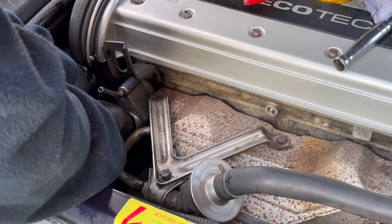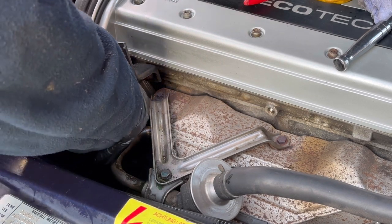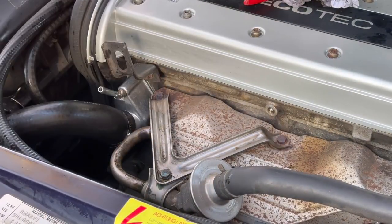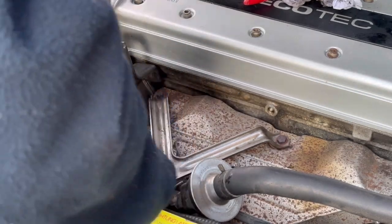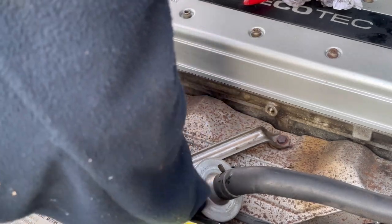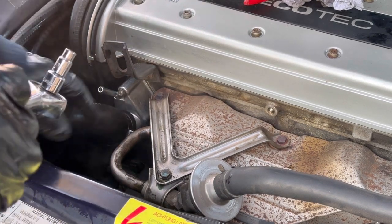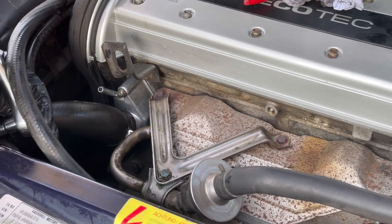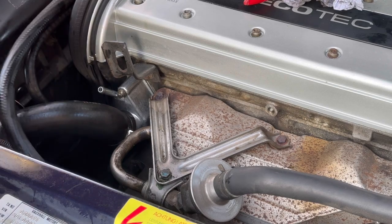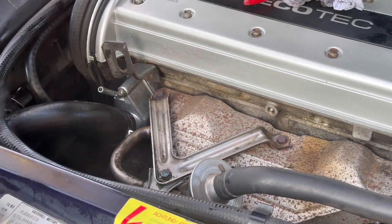Try and move that Jubilee clip so it's a bit more accessible. There we go, that's nice and tight. Tighten this one up while we're at it. Not too mad with it. Looks like it's going on to plastic there. Hasn't leaked. Okay.